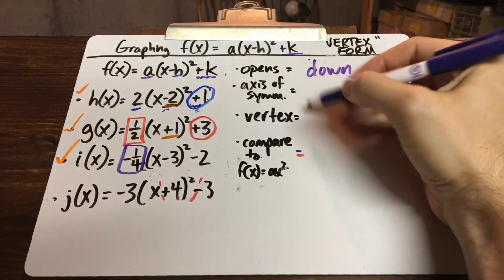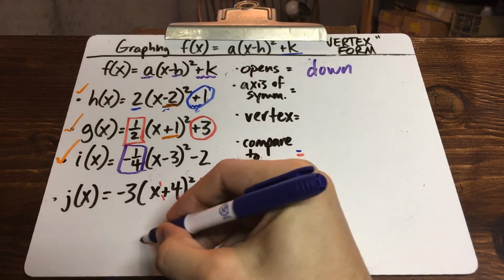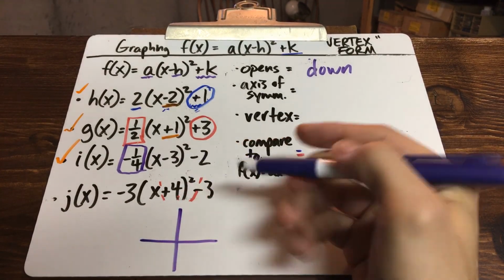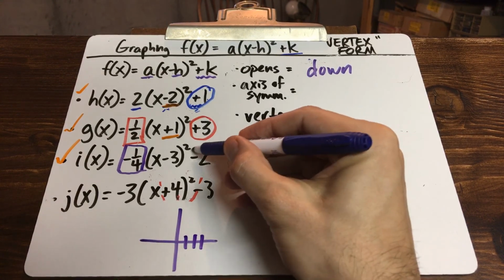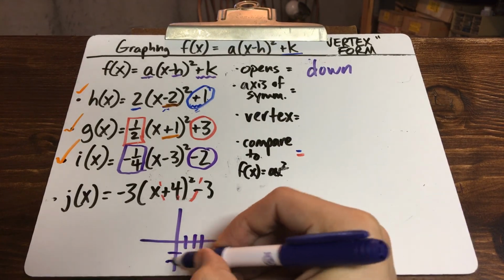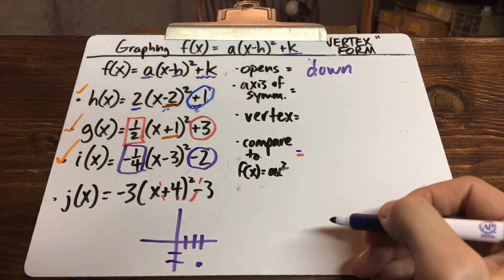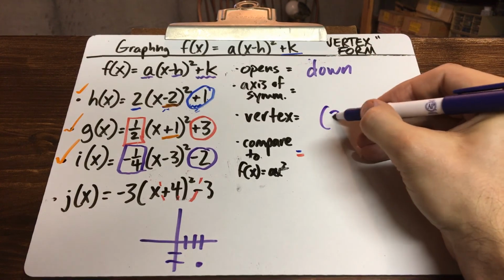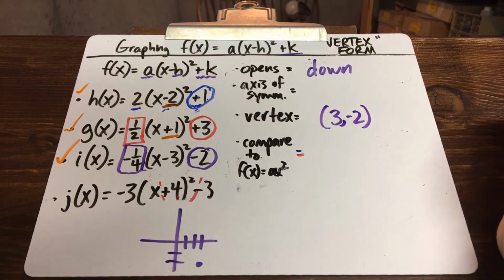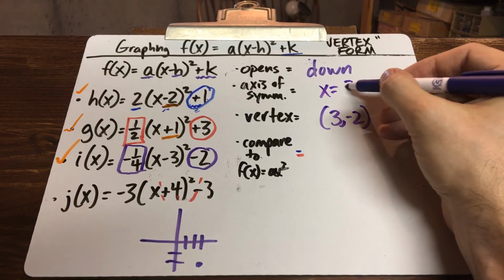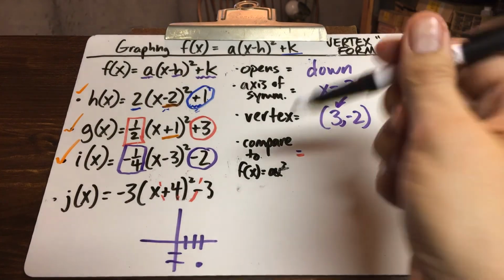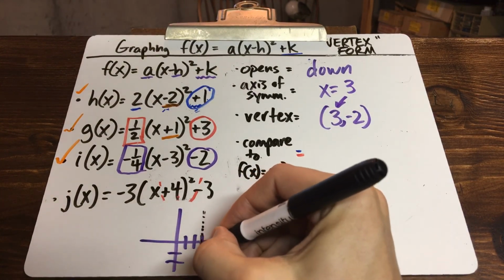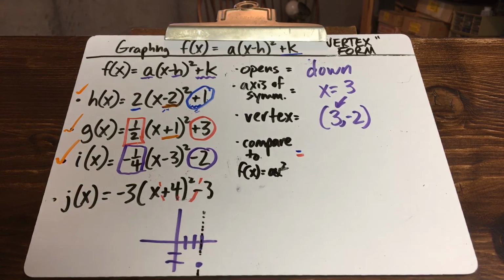I can look at the axis of symmetry and vertex, and I can get that here in a second as well. This number, -3, actually means 3 to the right. So I made it 3 to the right. But now I also need to look right here. This is -2. This means down 2. So I'm going to go 3 to the right, down 2, right here at the point 3, -2. That tells you your axis of symmetry, right? Your axis of symmetry is always the same as that number right there. So what I have on this one is a graph that's going to open down, and it's going to kind of go through that line right there. And I don't know if I'm really going to have a lot of room to graph that if it opens down.